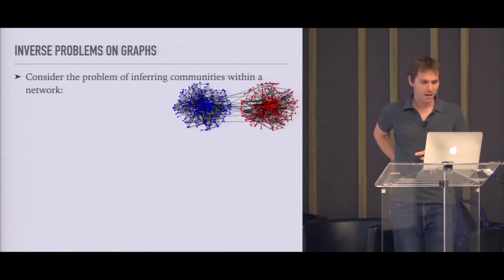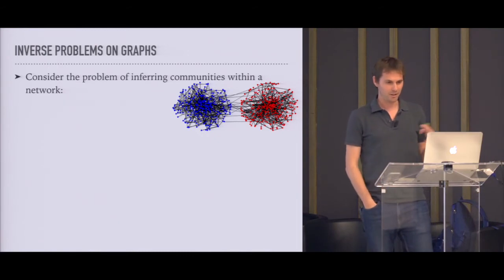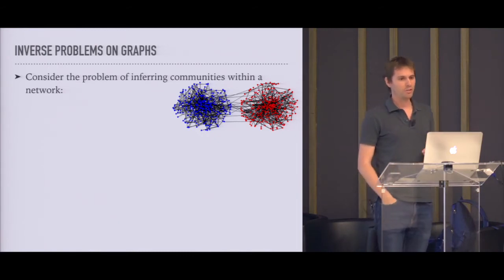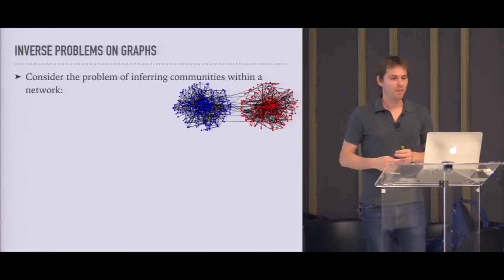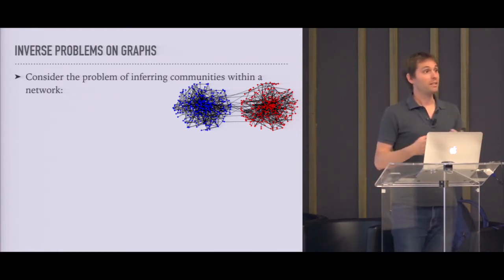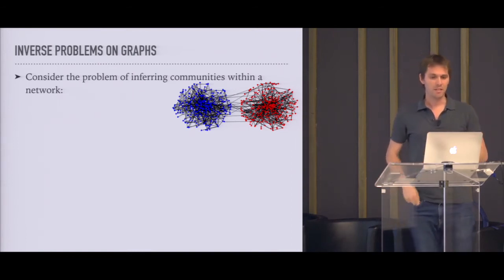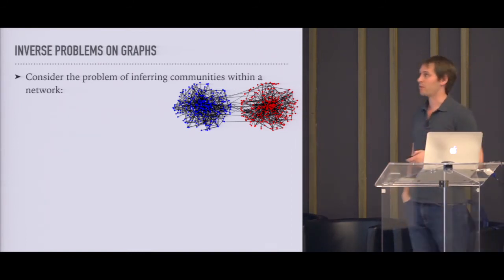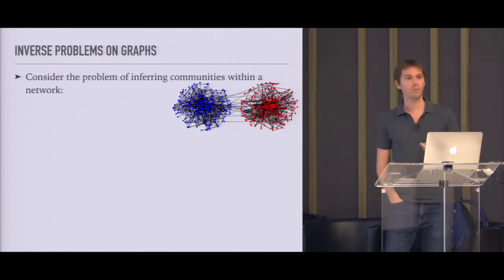Okay, so now I'm going to spend the last 20 minutes of the talk focusing on a different story, or not a completely different story, but yet another instance where we can leverage this story about geometric stability. These are a family of inverse problems on graphs. And this is just an example that illustrates what I want to say.